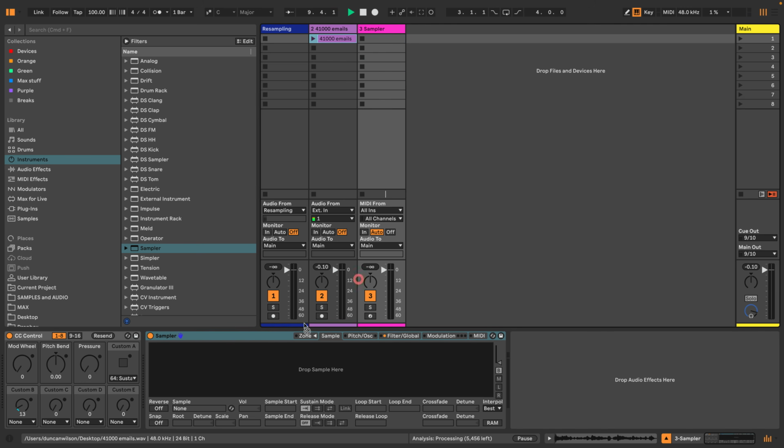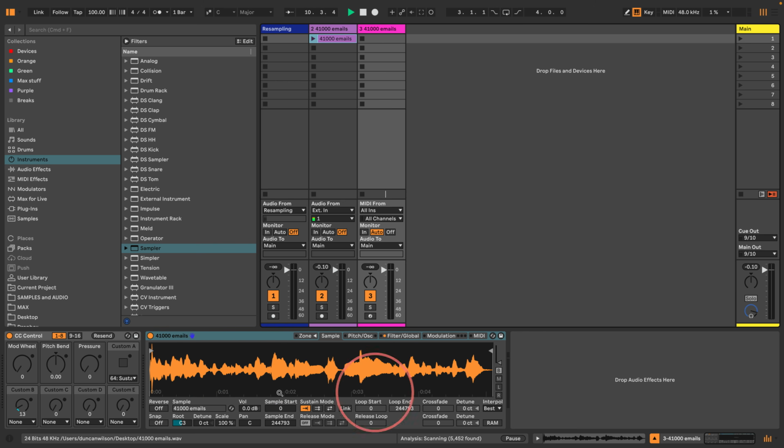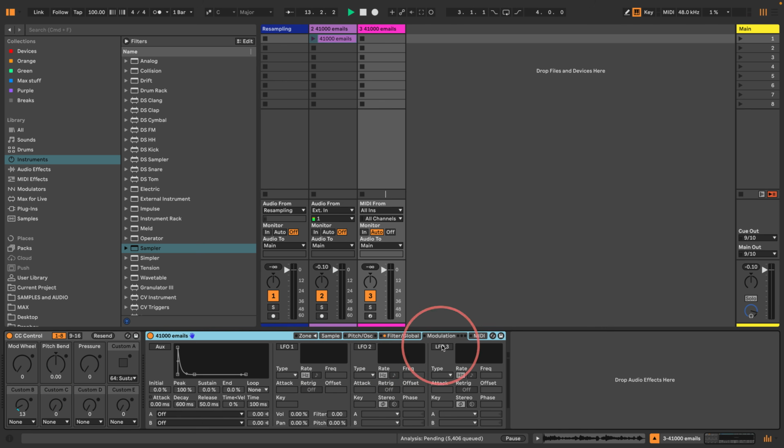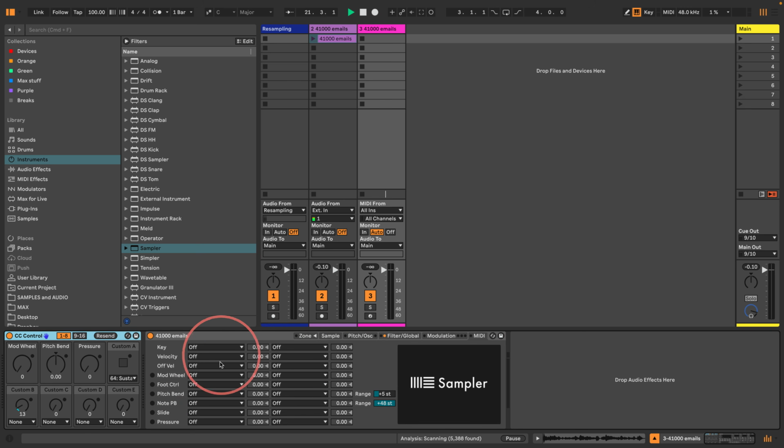So I'm going to put that in here and I'm just going to sort of explore mangling this a bit with this new CC control, because yeah, if you're ever doing some sort of crazy sound design and you just want to modulate everything from devices or from MIDI or something, you can actually sometimes run out of options, but not really if you use this CC control, because then what you can do is you can link some of these CC messages to things here and then control them with this device, which is very interesting.